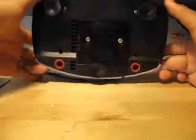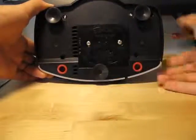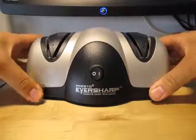The bottom has three suction cups, pretty well designed. It has two cleaning ports to get rid of all the filings.